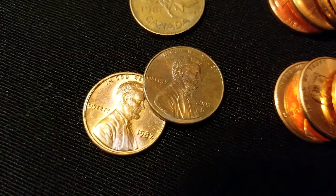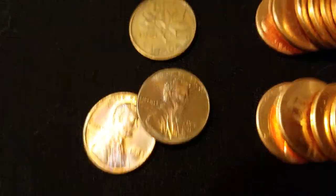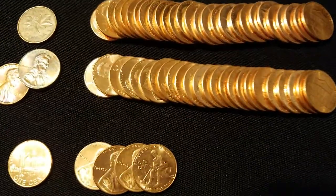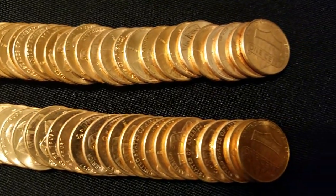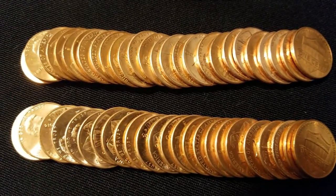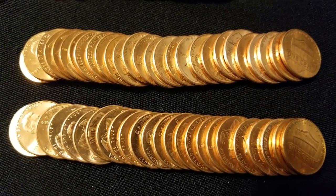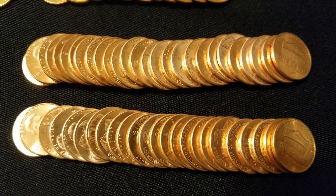Next up, not a lot to talk about here. Just some cool tones. Got a little bit of rainbowing going on in those two coins. Found one 1981 Canadian cent. I have two full rows here of nice red shield pennies. I've decided that I'm going to try to fill a tube up of each year and mint mark of the shields while I can still get them fresh. I've noticed that the deterioration rate on these is rapid. So 20 years from now, good luck finding some nice shield ones.